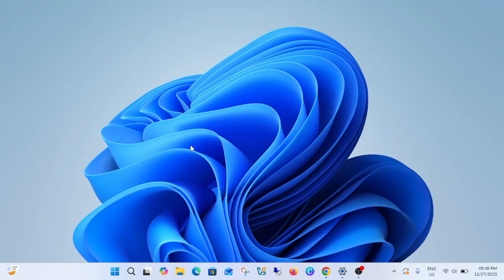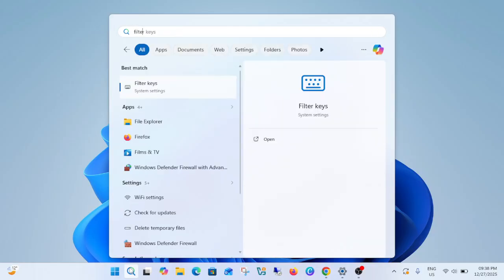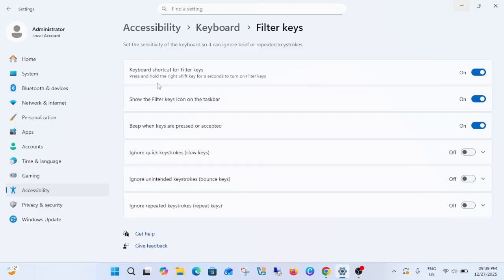If your issue is still not resolved, this issue can sometimes happen due to the filter keys. So in the search, simply type filter keys and click on it, and once you click on it, you need to click on keyboard.